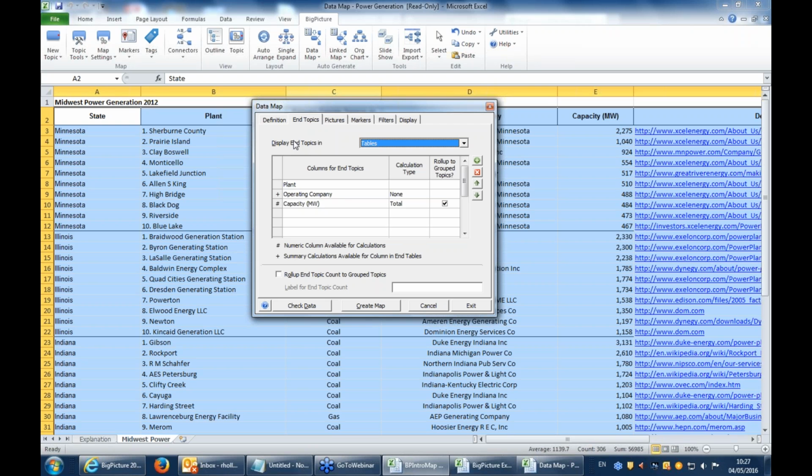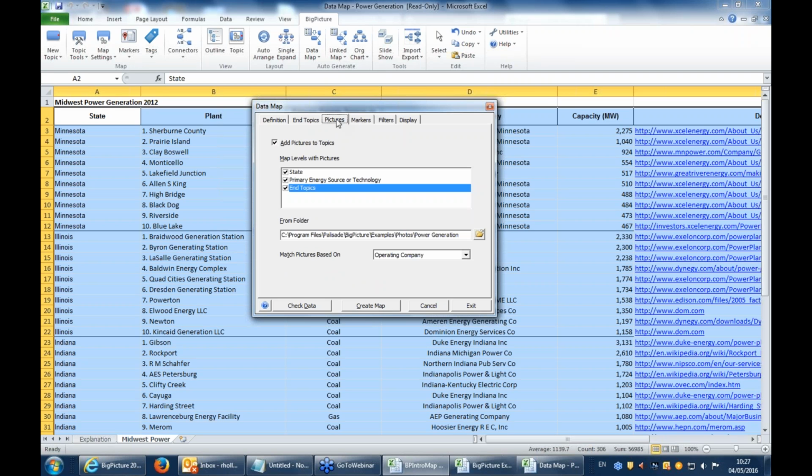That may not make too much sense at the moment, but hopefully once it's mapped out that will make sense. And if you don't want to use the total, you can use all of these different calculation options. So whichever one suits your data best, or you might not want to roll up. Big Picture will give you the option to roll up any numerical data, which you can obviously choose to use or not use.